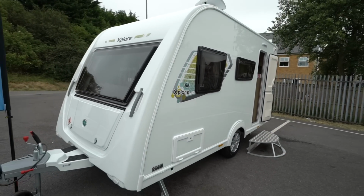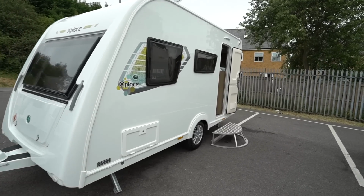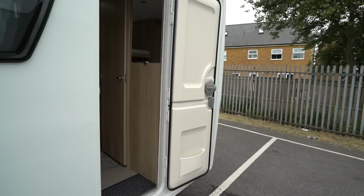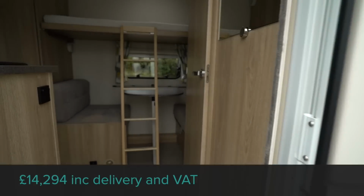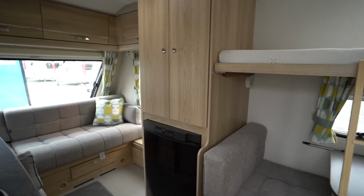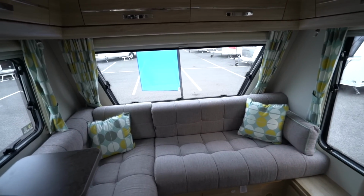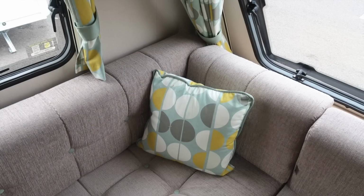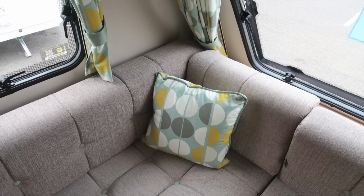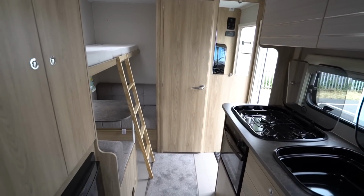This stands alone as a brand from Elddis and Compass, and we're going to start with my favourite caravan, one of my favourite caravans on the market today actually, which is the Xplore 304. So you've seen we have those lovely new graphics on the outside, and then inside we have a nice bright new colour scheme. It's called Shoreditch in Citron, but it's basically nice sort of, I don't know how you describe that colour. The greeny, the minty, the very fresh coloured green. It looks really nice in the flesh.